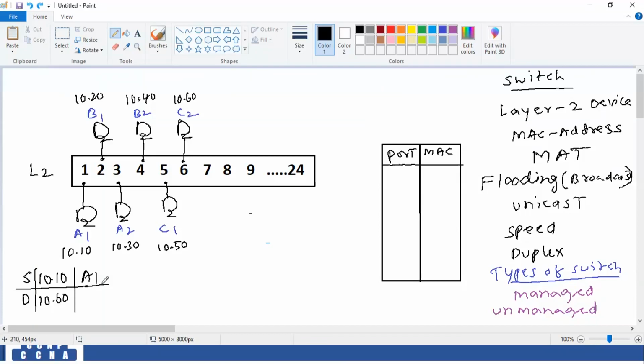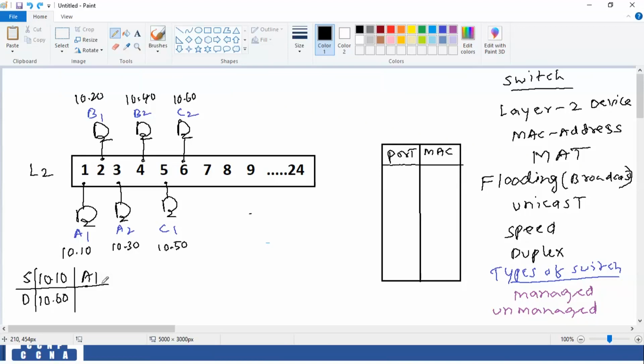In real time, how do we find the MAC address if we want to route this way? We can't find that destination device MAC address actually. That's what I'm trying to explain. If we don't know the destination MAC address, then the switch cannot forward the traffic. So the switch doesn't know where exactly to send this packet, right?